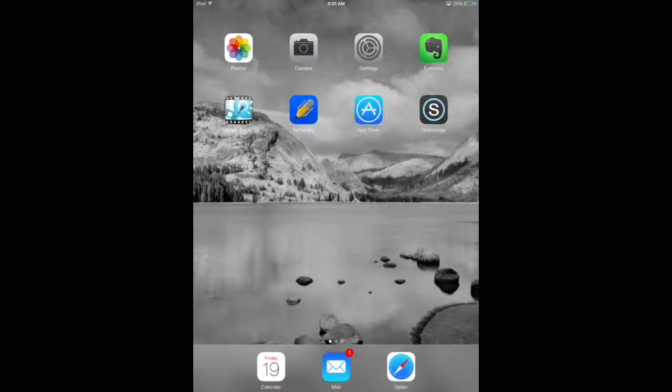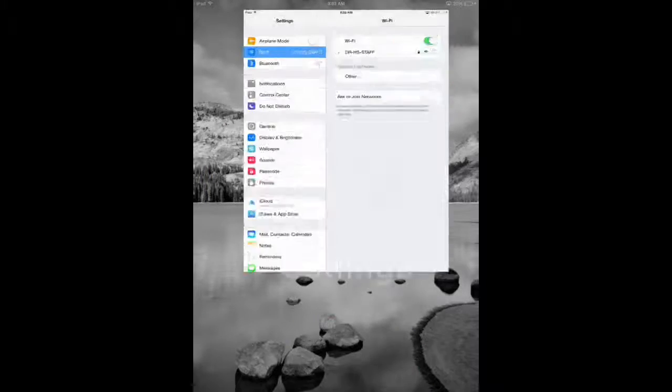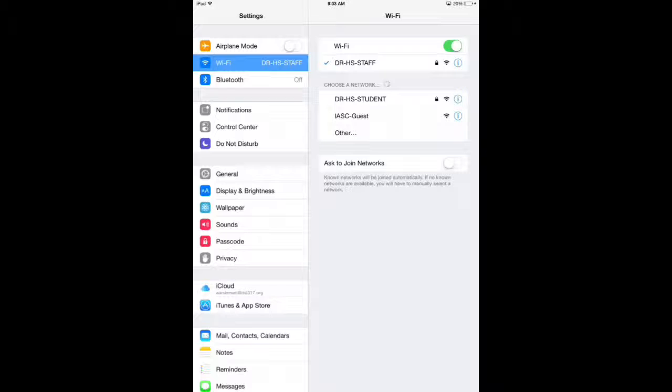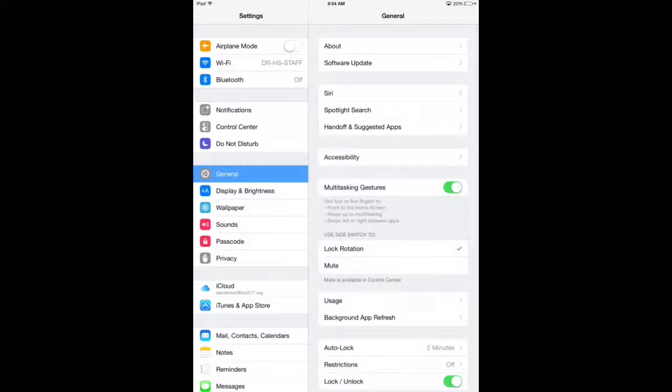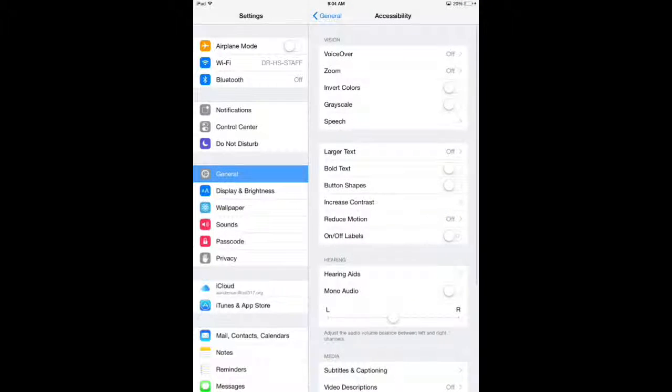And the way that you're going to do it is you're going to go to Settings, open up Settings, go down to General Settings. You're going to go into Accessibility. And so mine might look a little different than yours. I have the new iOS 8 downloaded, the new operating system that just came out the other day.